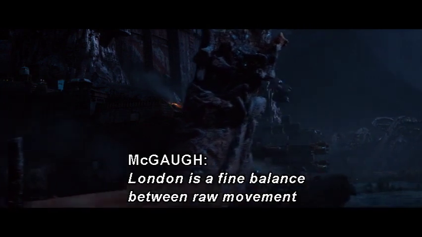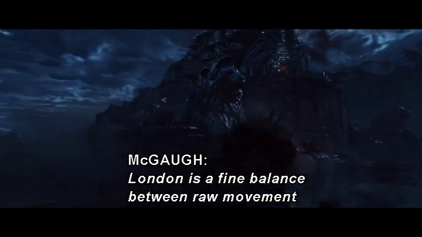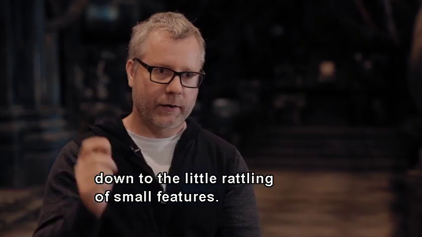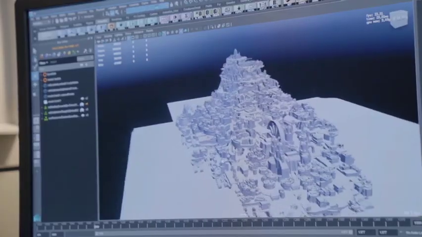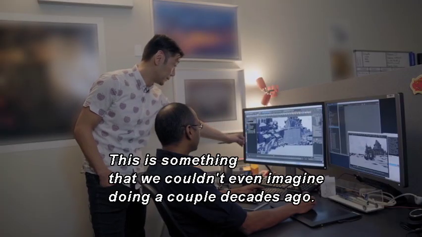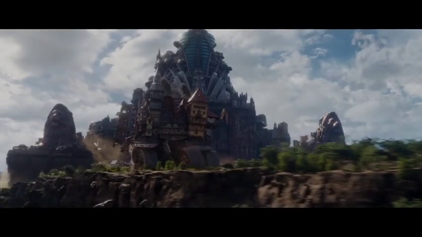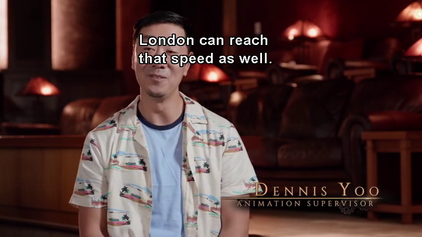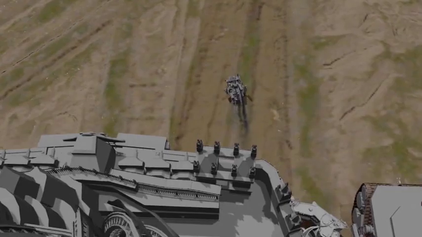London is a fine balance between raw movement and fine movements of the building, down to the low rattling of small features. It was a big technological feat in animation. This is something that we couldn't even imagine doing a couple of decades ago. We got something going about 300 to 400 kilometers an hour. London can reach that speed as well.